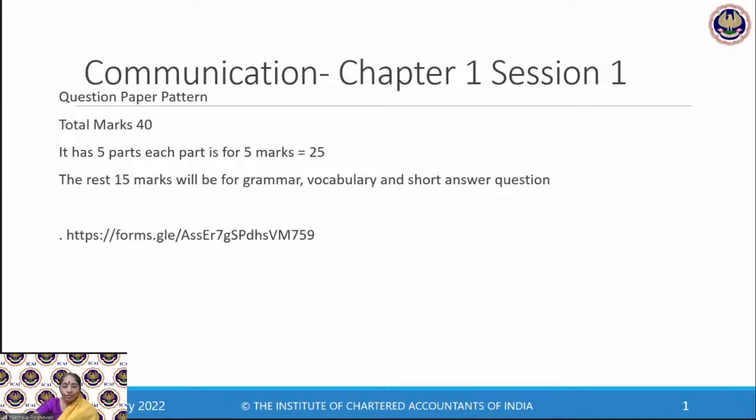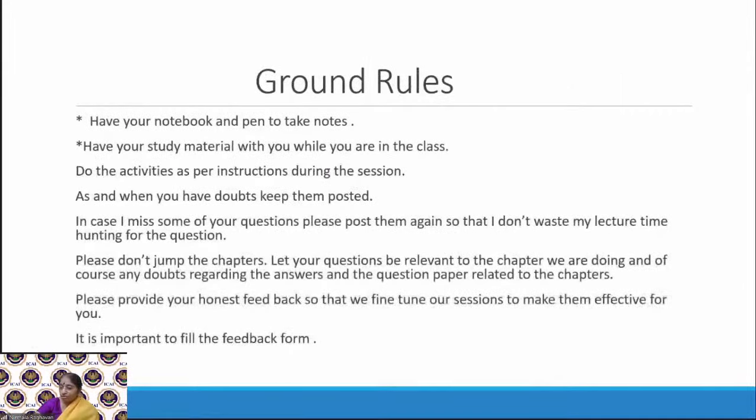We always have a heterogeneous class, a mixed class. Some are from English medium, some are from other mediums. It's perfectly all right, because my English will be as simple as you can understand. If in case you find it fast or slow, please feel free to mention it. That's number one. Number two, see that you follow the ground rules while in remote teaching, because we don't have face-to-face interaction. It's only through the chat box that interaction happens.